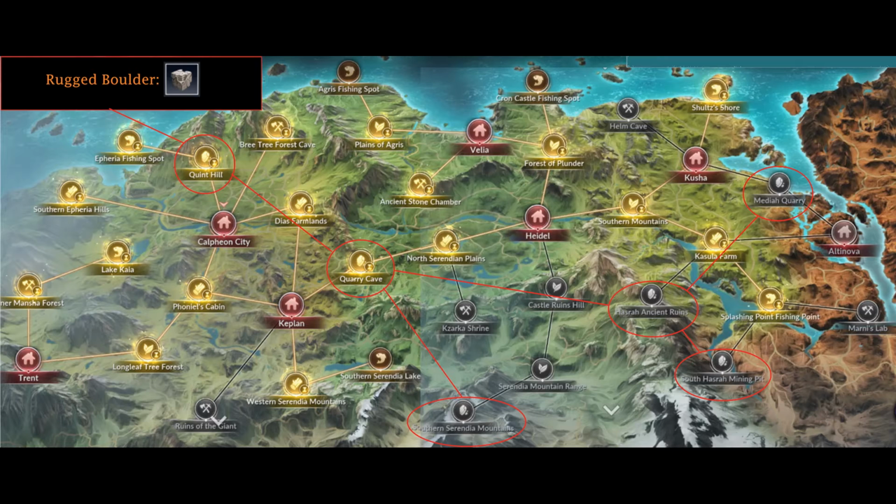But just know that you have to connect each node to each other. They have to all be aligned, connecting to each one you want to use. You can't just pick and choose which ones you want unless you buy or unlock a town. Like for example, Calpheon City, it can go up north to Quint Hill, and then Keplan can go to the right and unlock Quarry Cave. So you can do that, but to just pick them out in the open with no major city connecting to it, you can't do that.